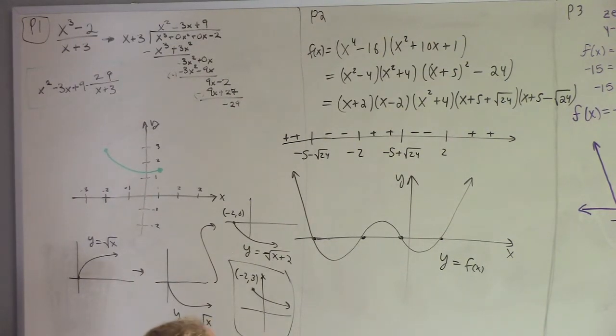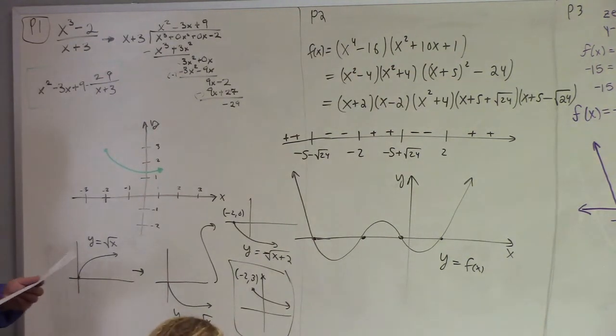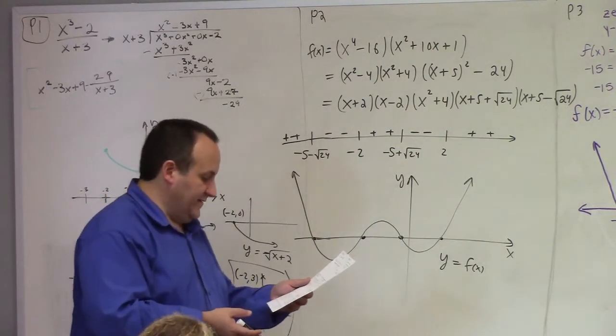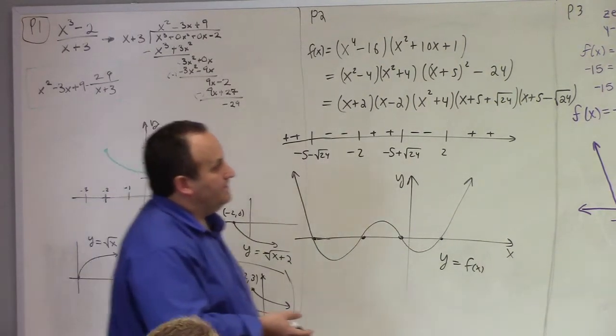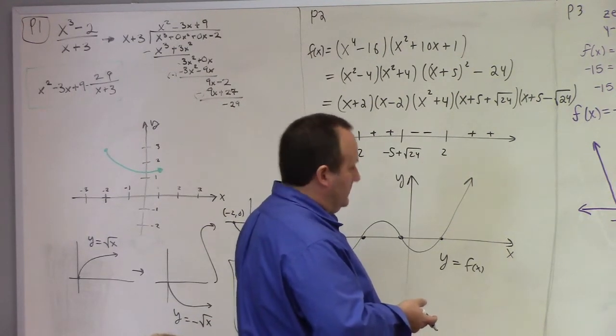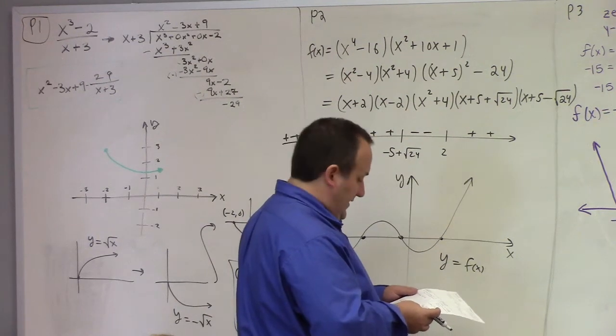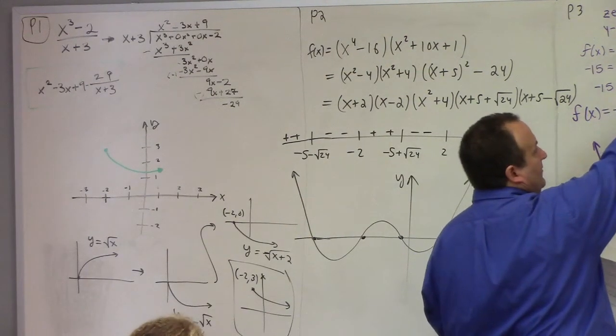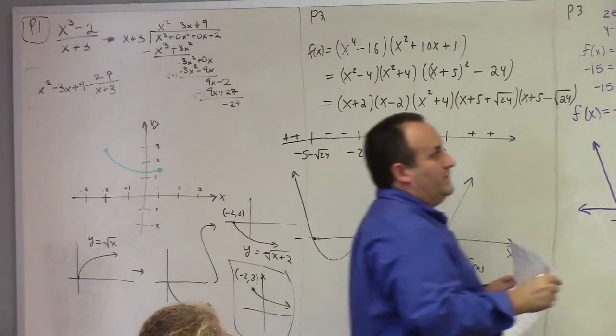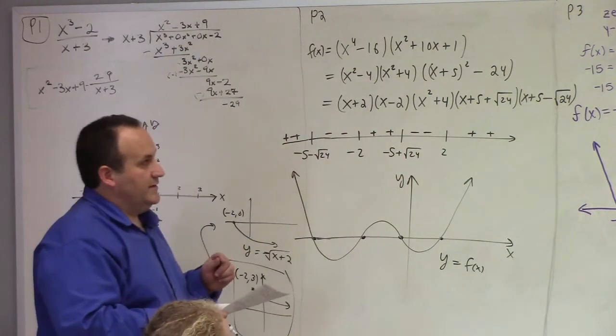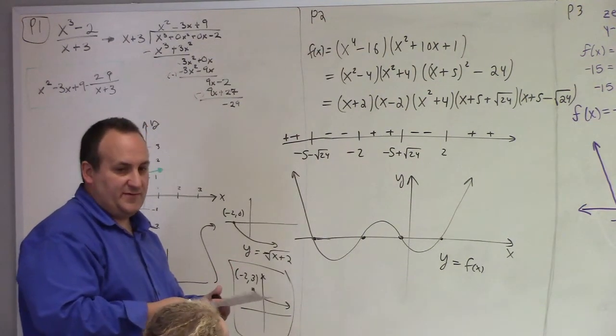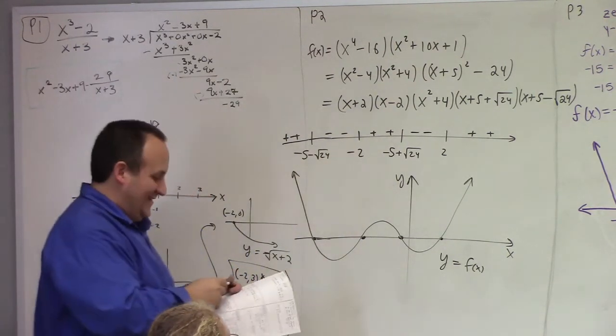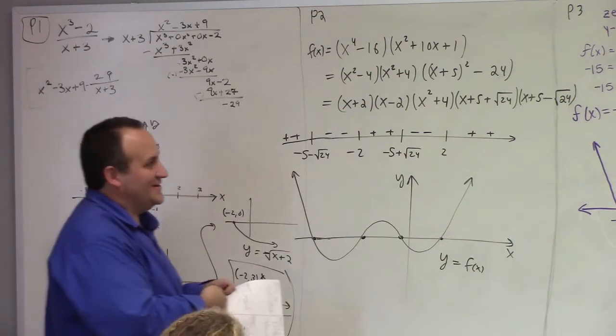Problem three, find the polynomial of least degree, which has f of x less than or equal to 0, and x-intercepts of minus 3, 0, 1, 0, 5, 0, and a y-intercept of 0 minus 15. Well, let's see here. Your x-intercepts, I think, are good. That is where they should be. So if I want minus 3, 0, I get x plus 3. If I want 1, 0, I get x minus 1. If I get 5, 0, I get x minus 5 for a factor. But let's think about this. I think that's where I'm going to have to depart from you guys.